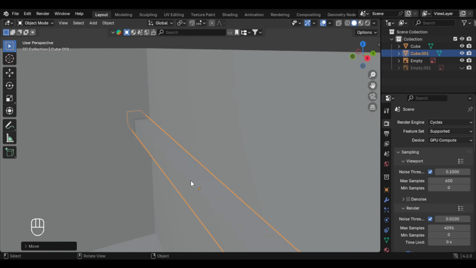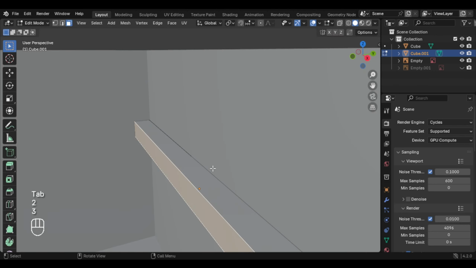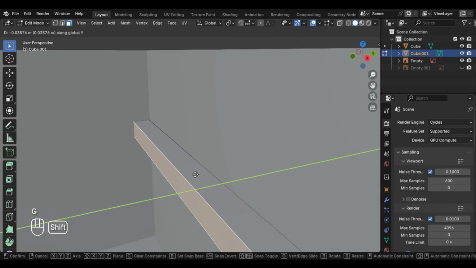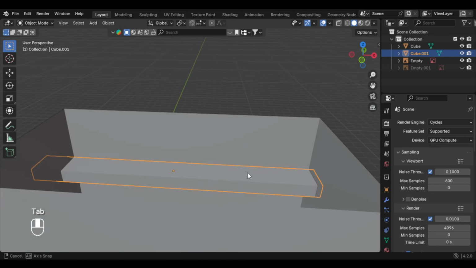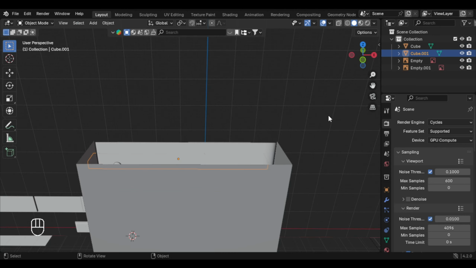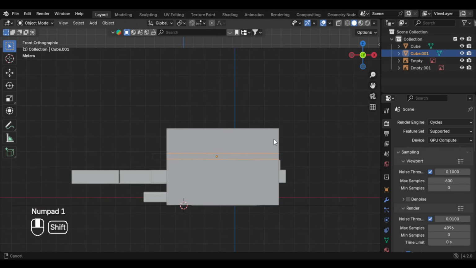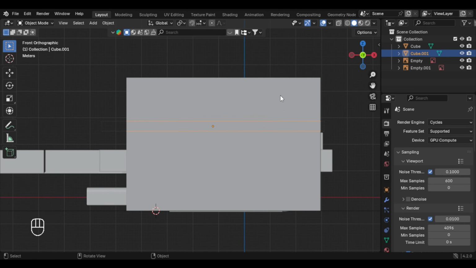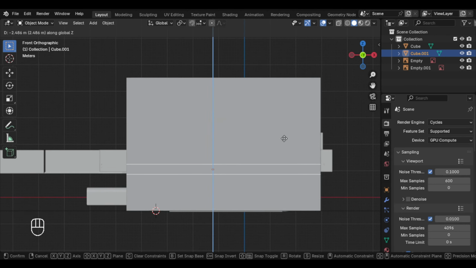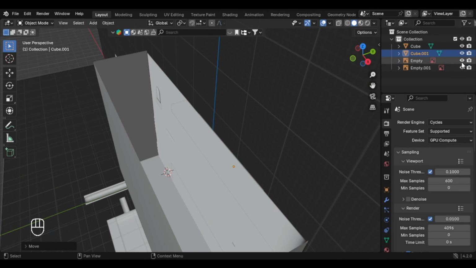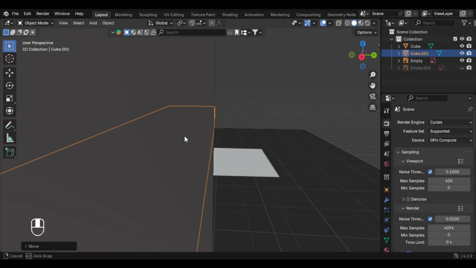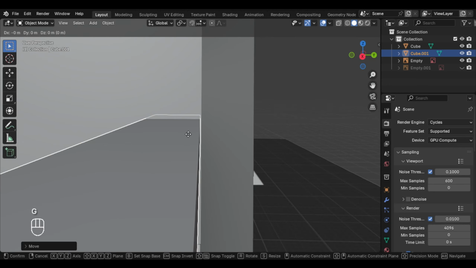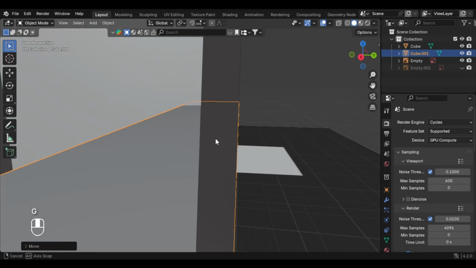And now we have to make it a bit bigger, so we can select this face here and grab it, so G and Y. So we can make it a bit wider. And let's bring back our reference image and we can go to 1 and we can see where we have to place it. So let's grab it and bring it down. So maybe do something about here. And once we have that, we can hide it again. So let's hide this. And let's bring it a bit more to the wall. So G and Y until here.